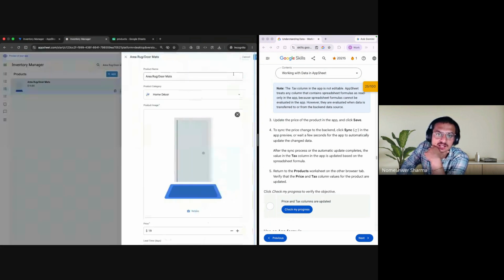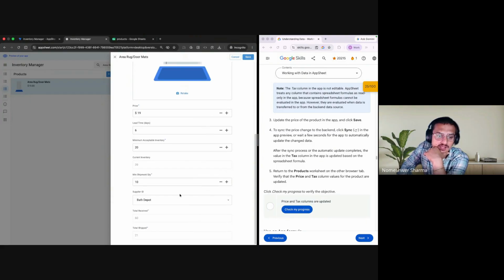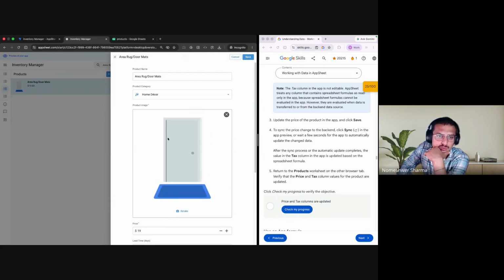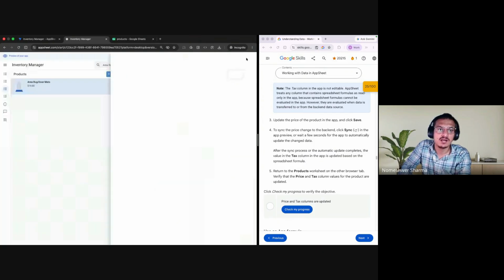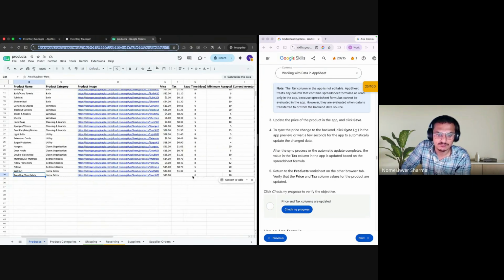But now if I click on edit, it's now picking up the values. Okay. And let me make a little change somewhere, maybe the product name. I'm adding an underscore and hitting save. And once I hit the save, let's see what happens to this particular value.